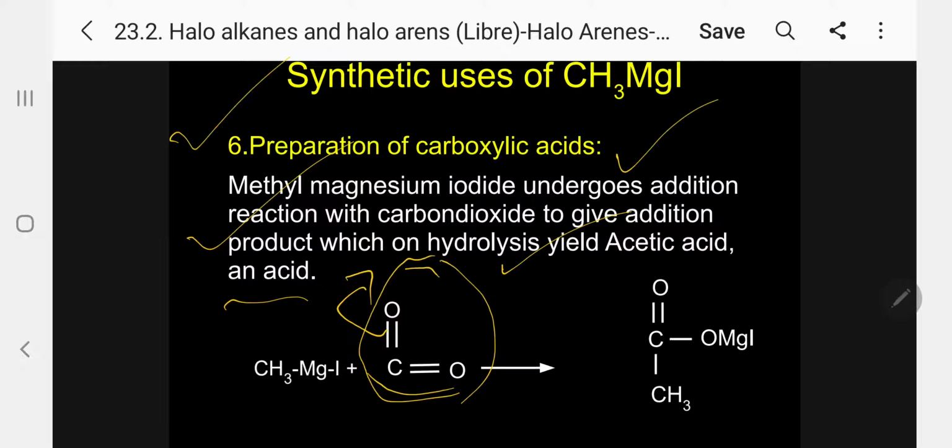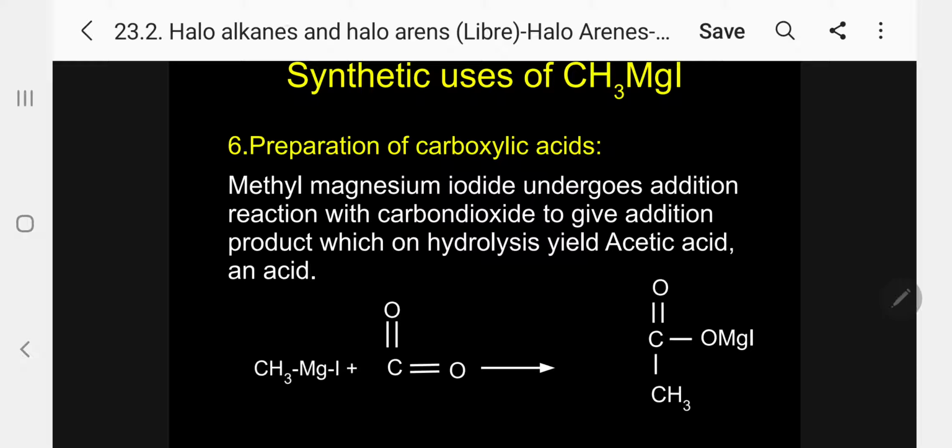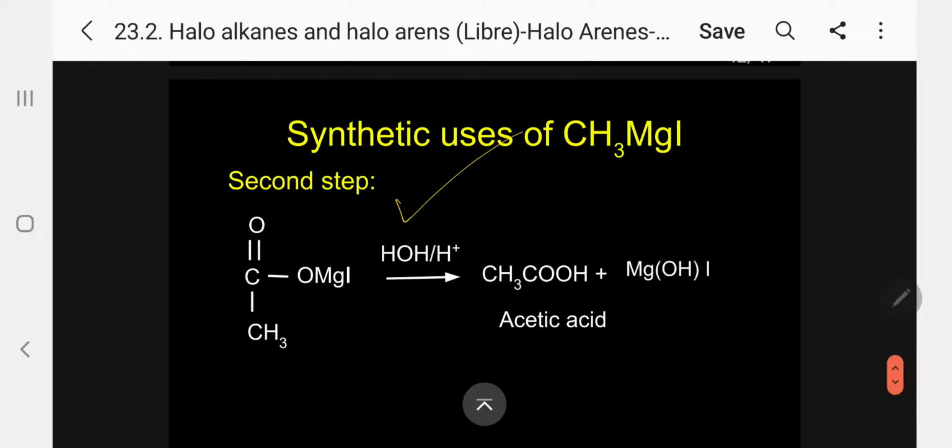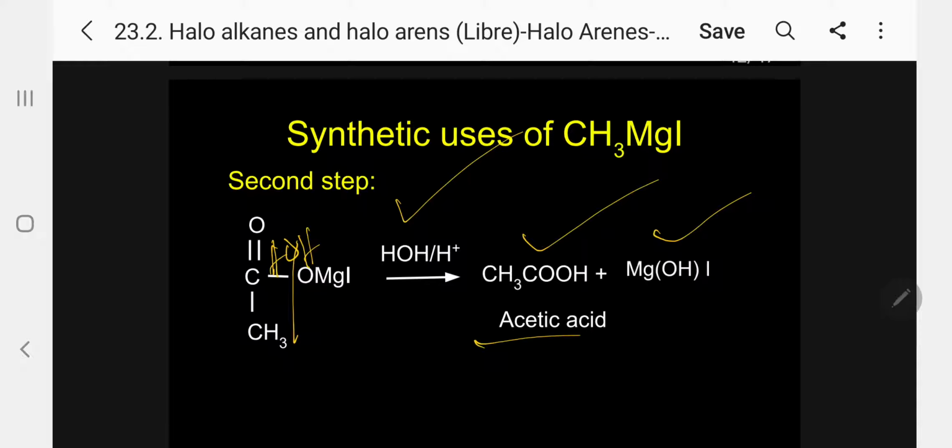What will happen now? Okay, let me show you here. According to this, it is undergoing the addition here like this. So, this is going out as usual as minus. Automatically we add the carbon atom, the CH3, then O, and MgI is added, forming the intermediate. This intermediate, in the second step, undergoes hydrolysis, producing the corresponding acetic acid, with OH and H. Kindly follow. Acetic acid and MgOHI. So we are getting acetic acid.